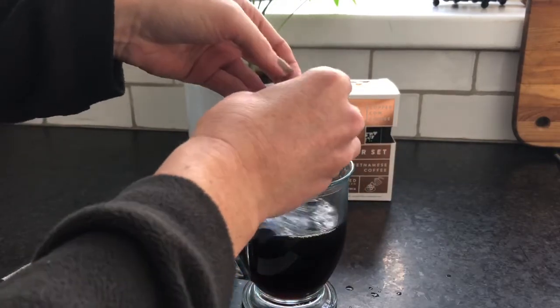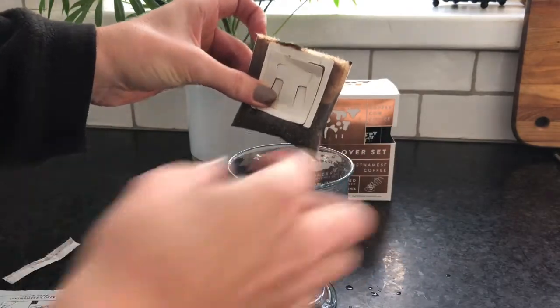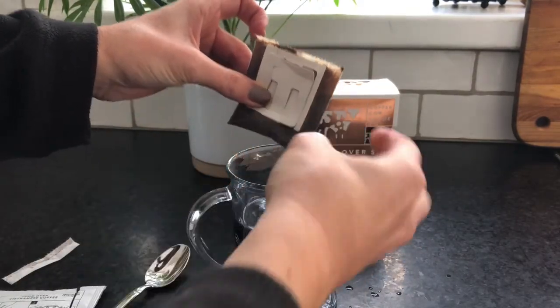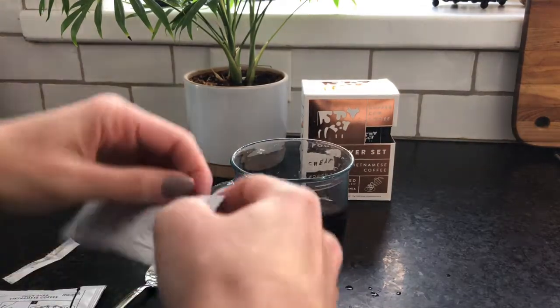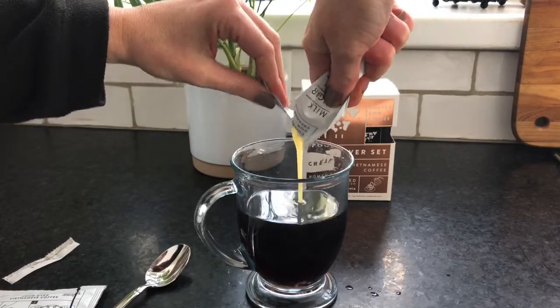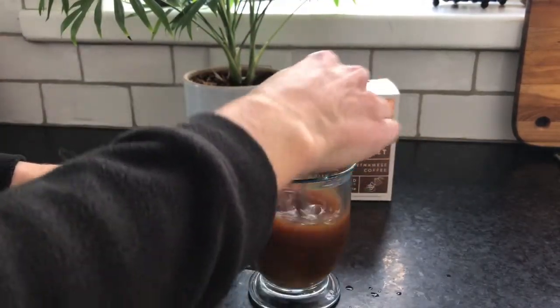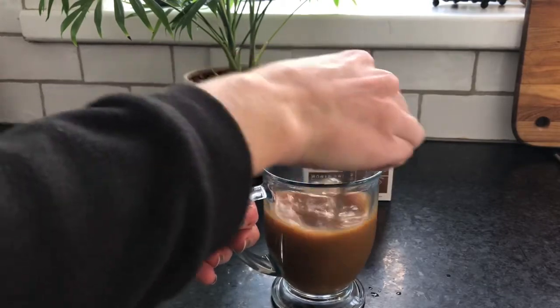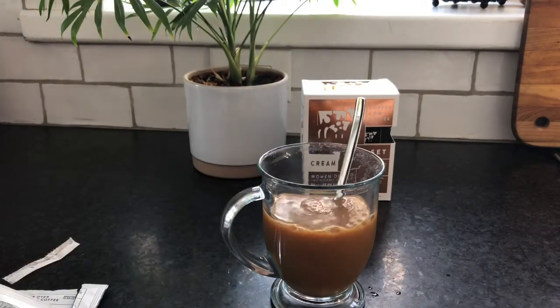You can just take this off, and I'm going to look into whether or not this is compostable — I feel like it is. So I'm going to add it in the glass, which will be fantastic. Get rid of that, and then let's add our creamer. I'm not a big creamer person, so I'm just going to start with a little bit. And that's it.